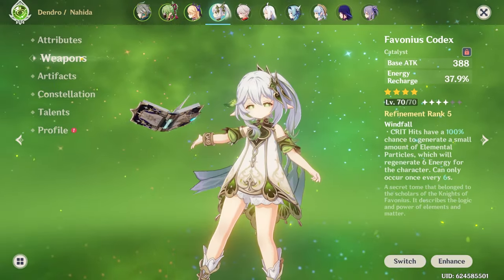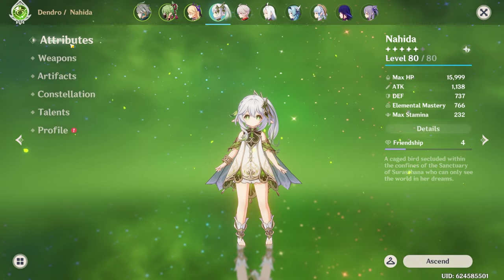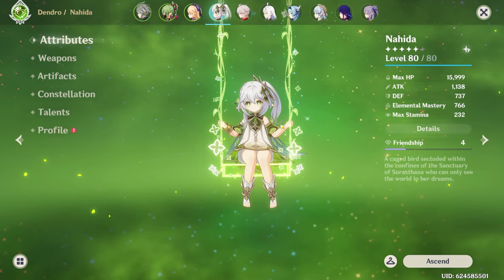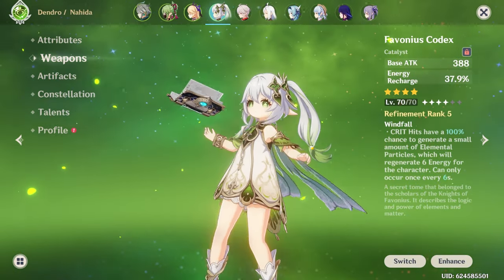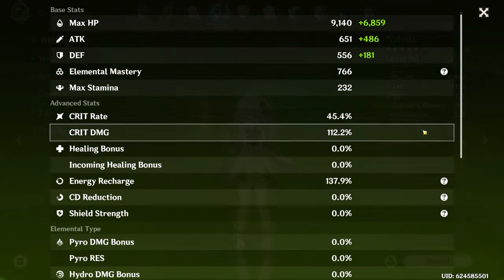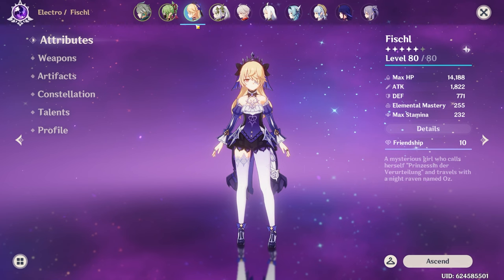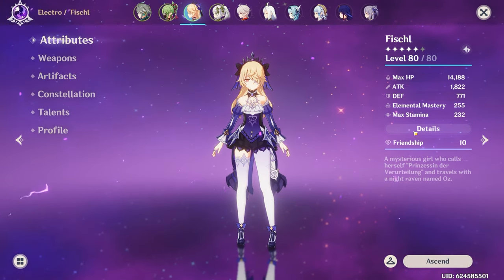Nahida, if you have her, is good, but if you have another character, it really does not make much of a difference. In fact, I almost never use her, and the fact that she's on Favonius should probably tell you that. I have her on, I think, 4 Deepwood. Yes, 4 Deepwood. My official is kind of insane, I'm not gonna lie.